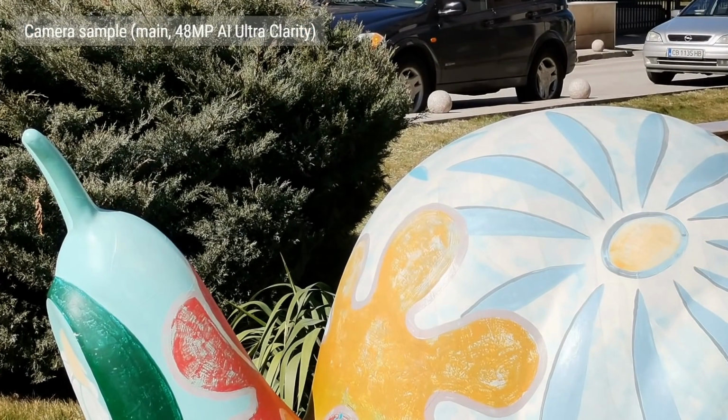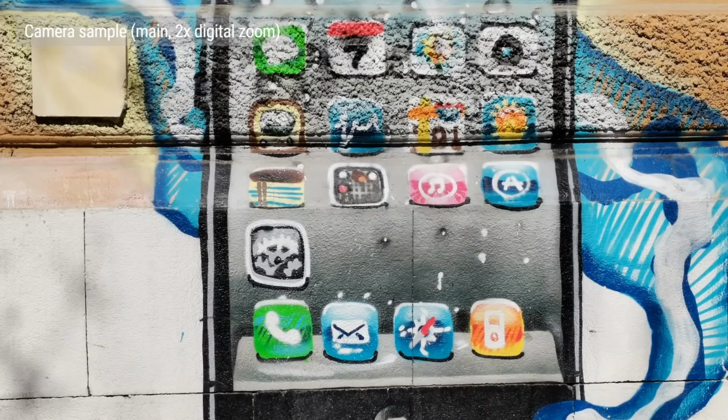These have great quality with excellent detail. Just note that each photo takes 5 or 6 seconds to shoot. The P40 Lite has a toggle for 2 times magnification, but since there's no telephoto, this is just digital zoom. Still, the quality is really good, almost as good as a real native zoom.